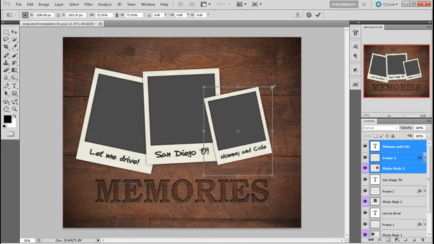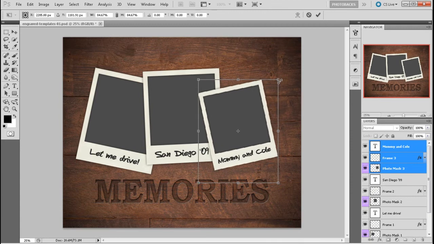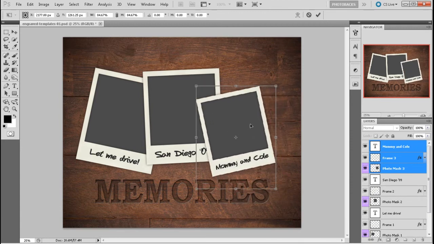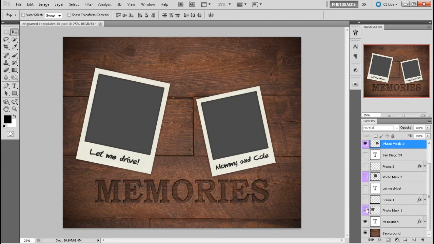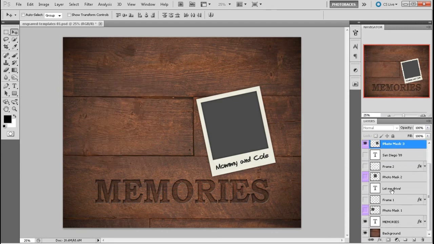And like I said, I really want to just add some more photos to this template. So I'm going to resize this, make this just a little bit smaller. Now I could also have resized all of these layers at the same time, or I can now try to go and match these layers to match this part of the Polaroid image here. But I don't want to do that. In fact, I'm just going to not worry about these other layers. I'm going to turn all these off and just use the one that I have here so everything matches perfectly.